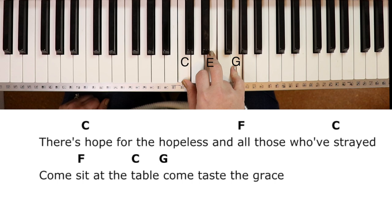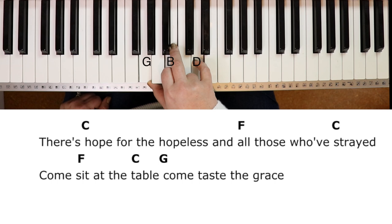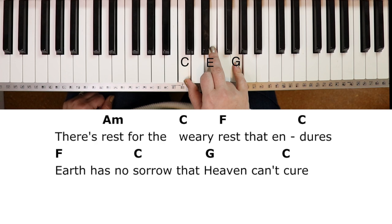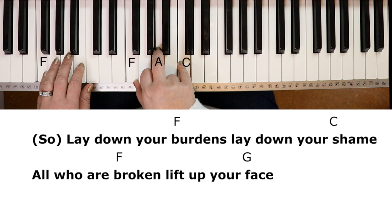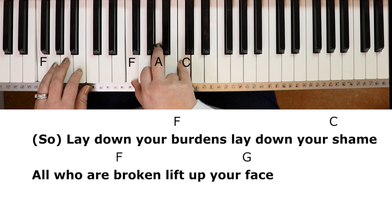So there's hope for the hopeless and all those who've strayed. Come sit at the table, come taste the grace. A minor. There's rest for the weary, rest that endures. And earth has no sorrow that heaven can't cure. And then kind of pick up that rhythm. Lay down your burdens, lay down your shame. And all who are broken, lift up your face.